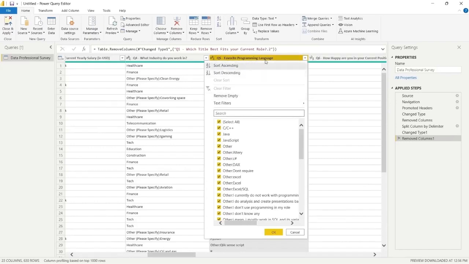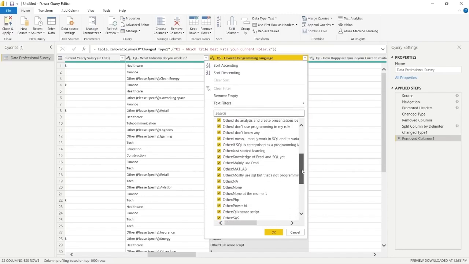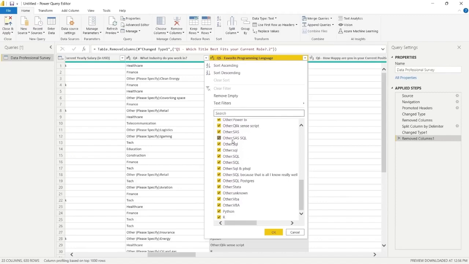So I said, what is your favorite programming language? And there were pre-selected answers like JavaScript, Java, C++, Python, R, things like that. And then there was an other option, and in this other option, it was free text, so they can fill it in as they want. There's 4, 5, 6 different ways that people put SQL. That is something I would standardize, and that would be the way I cleaned it, but that's not how we did it here.